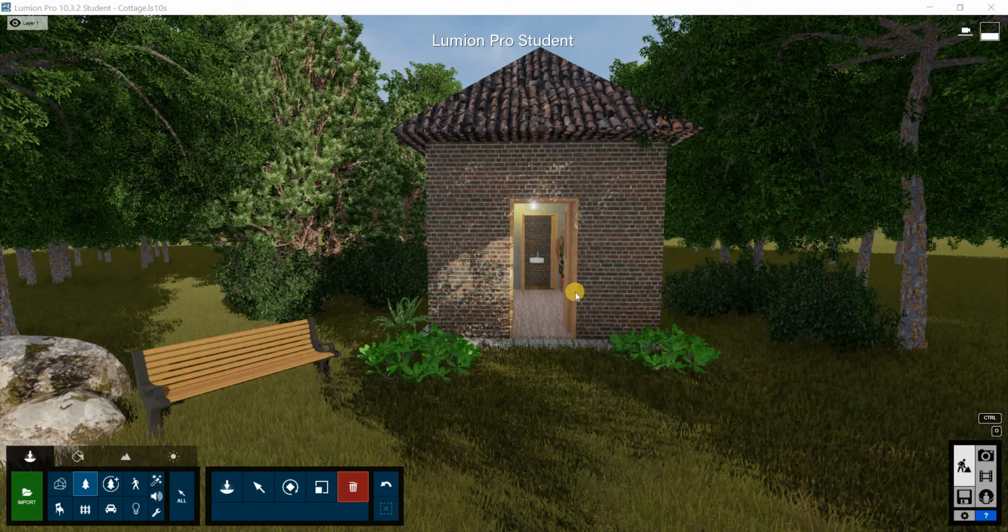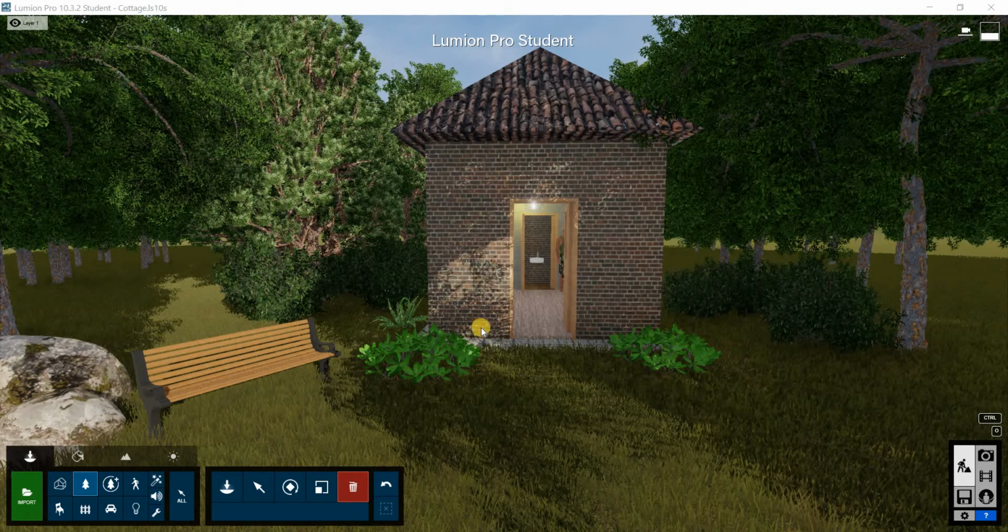So in this video we're going to look at how to create a quick walkthrough rendering, and as you can see I've added a lot of trees and other elements into the scene. Now what I'm going to do is start creating a walkthrough. It's quite easy, the same way that we did in Enscape. It's not a keyframe animation per se, but it's quite similar to what the animation was in Enscape. So let's see how we can do that.